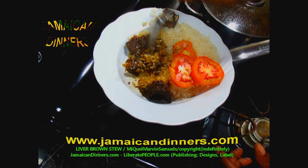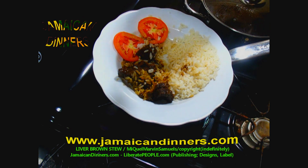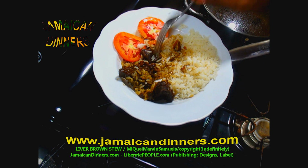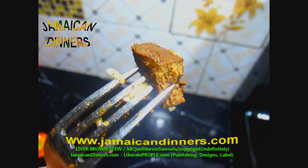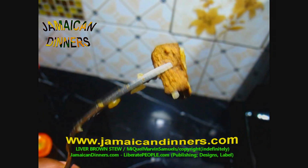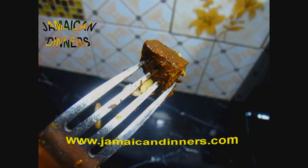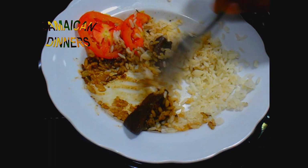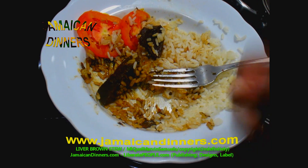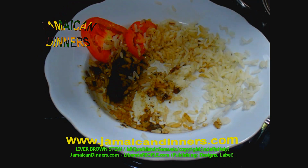This is local liver. In my opinion, the flavor of local liver is better. The flavor is not like corn, as it would be if it was imported liver. This is what cooked brown stewed liver looks like, up close. Who is used to eating liver should know the flavor of liver. It's not spicy. Remove pepper before finish cooking.